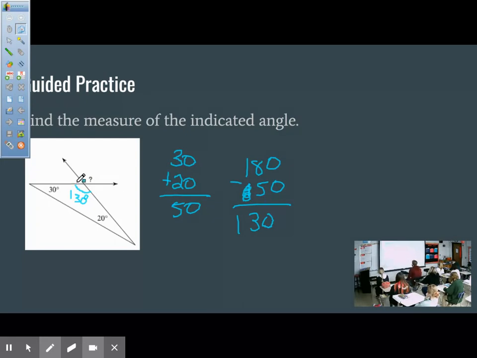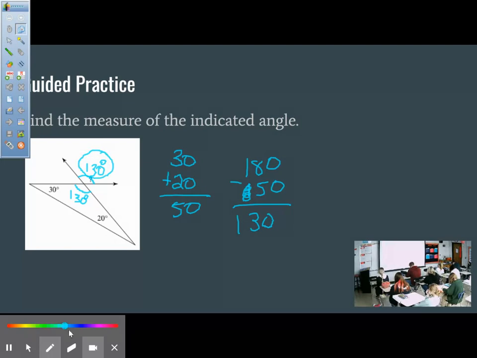Okay, well, I know these three angles, and I know this angle is 130. How can I go about finding this angle right here? Does it have any type of relationship with any of the others? Sydney? Wouldn't it be like the linear thing that we talked about? Well, it's linear with this angle here and this angle. It'd be congruent technically, vertical. Yeah, this 130 degree angle and this angle are congruent because they're vertical angles. Therefore, since this one's 130, this one would be 130 as well. So the answer is 130.